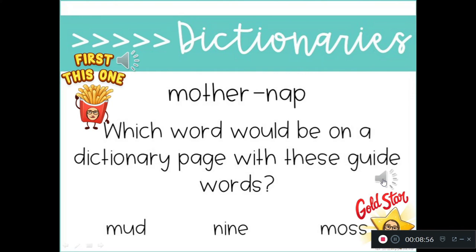It means that there's going to be the first word on a page, and there's going to be the last word on the page. So if you do not have a dictionary at home, go ahead and just create a word that would come before that and a word that would come after it. Just make sure your words are in alphabetical order, and I would like both words that you come up with to already begin with the letter of the first word of the word that goes in the middle. So for example, number two, please don't give me a word that starts with a B and a word that starts with a D. Give me three words that all begin with the letter C. But make sure the first word, your guide word, your first one, has something that's before CR. And your last one should be something that is after CR.